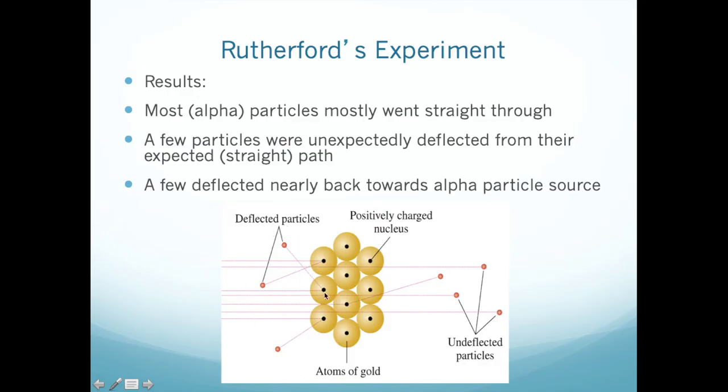All right, and that's essentially what he noted, that the mass had to be concentrated into these dense pockets in the middle, what he called a nucleus. So unlike Thomson, who suggested that the positive charge is spread out, Rutherford said, my data shows that it must be concentrated in the center. Right? Legend has it that this kind of freaked out Rutherford because, again, this is a huge paradigm shift, right? Your idea of what an atom looks like is completely different now.